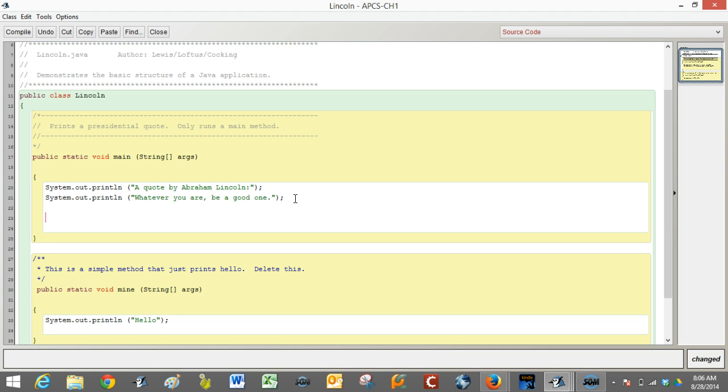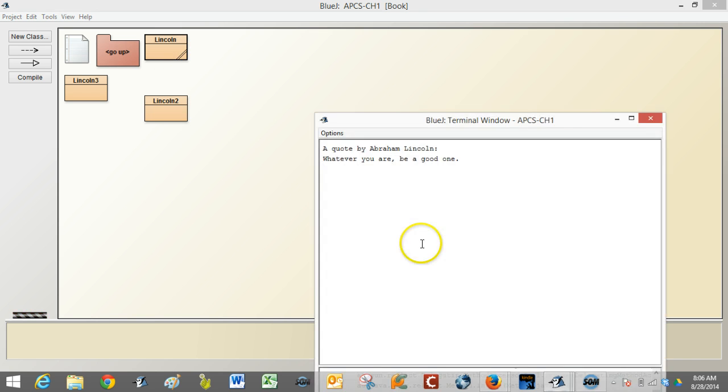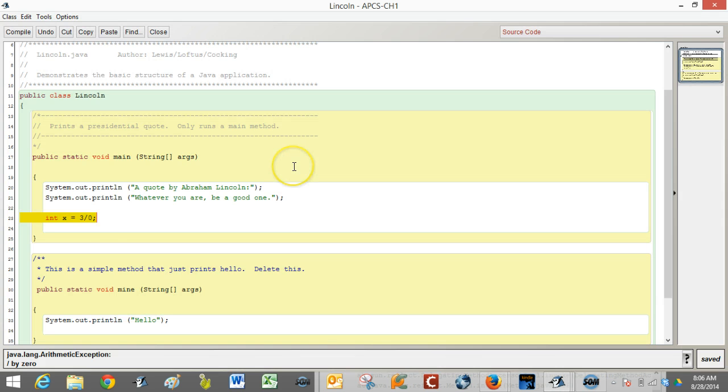If we're talking about a runtime error, so if we have int x equals 3 divided by 0, that's an undefined value. If I compile that, no problem, it compiles, there's no syntax errors. If you try to run that, you're going to get an issue when it gets to that line. And so you can see that it highlights it, saying it can't actually divide by 0. Someone tries to carry that out, you get an error.